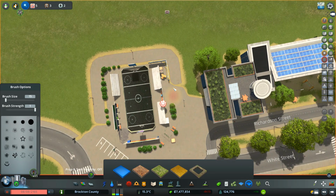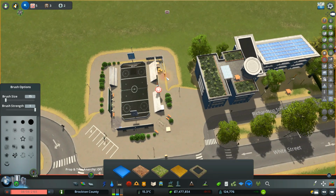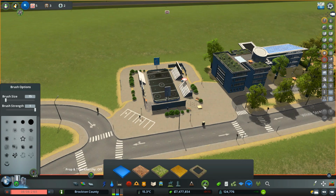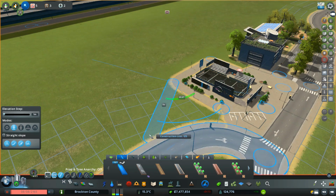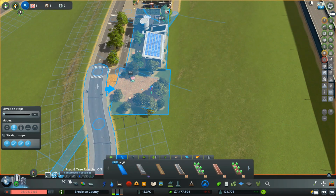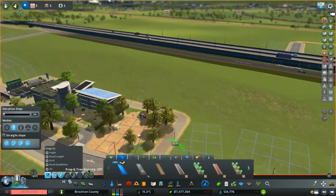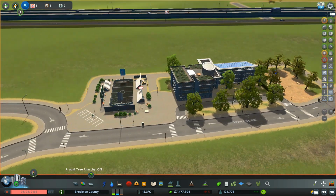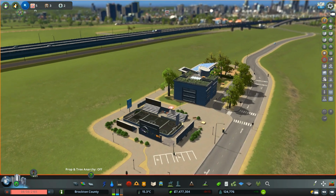Yeah, it kind of bugs me that this happens. Yeah, maybe not all the way actually, because there's a bit of glitchiness happening, but that's okay. And then what we do with this asset is we'll go back to the paved path, and we can make little connection points off of it, which is nice. So we'll have a nice little paved connection. Let's just turn off our guidelines here, so we have a nice clean connection down like that. All right, very nice. So we have a bit of an elementary school with a cool hockey rink beside it.